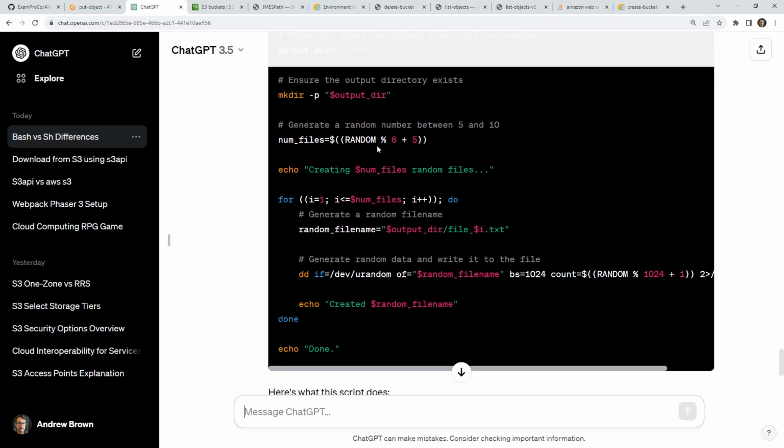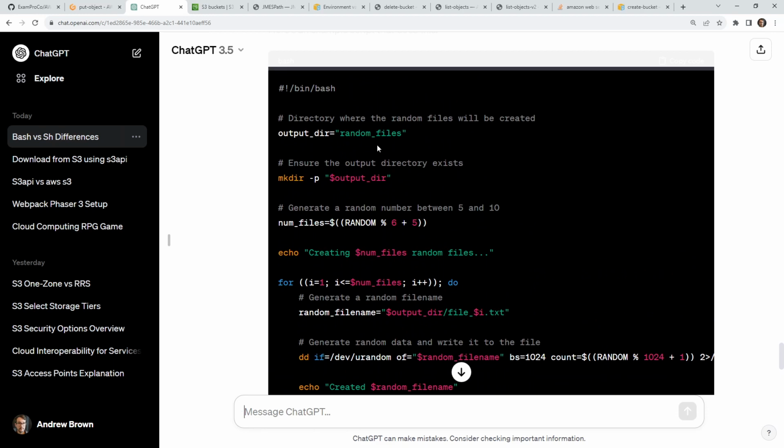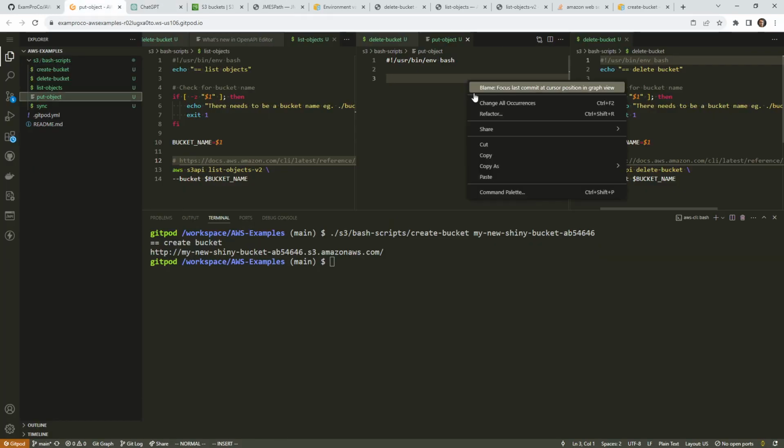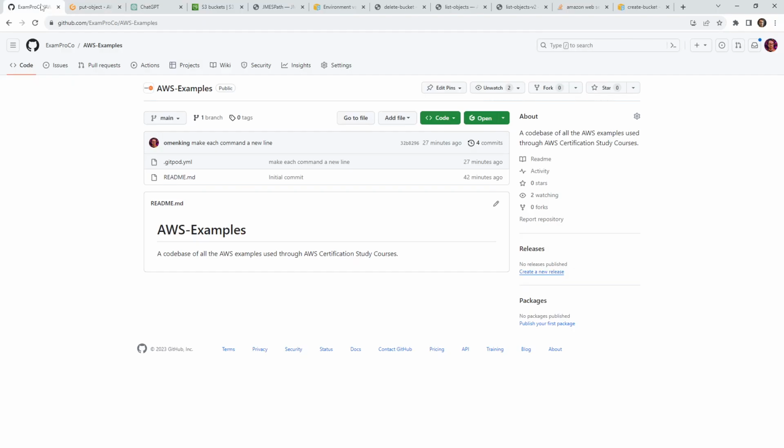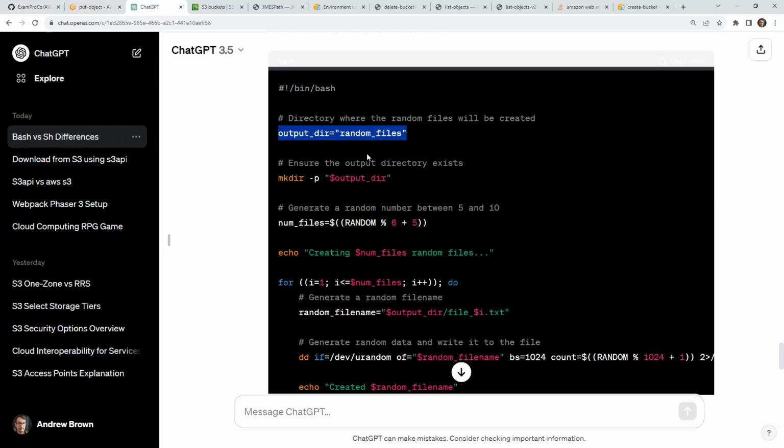I don't really want to create these anywhere in particular. I would probably have the output directory in temp. So all Linux systems will have a temp directory. So we just say temp like that. And that way they'll get cleaned up afterwards, even if you're on regular Linux and not in the cloud developer environment. Ensure the output directory is created, so that makes sense.